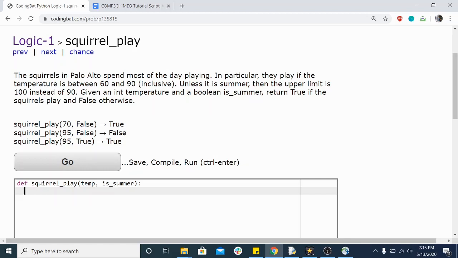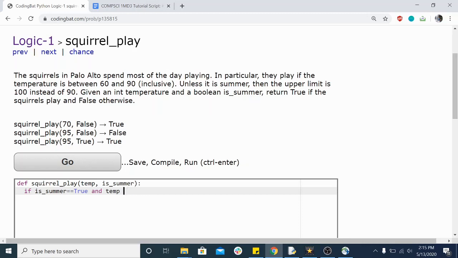So my first if statement is going to say if it is summer, so if the isSummer parameter is equal to true, which I can write like this, and temp is less than, or I'll say it's greater than 60.